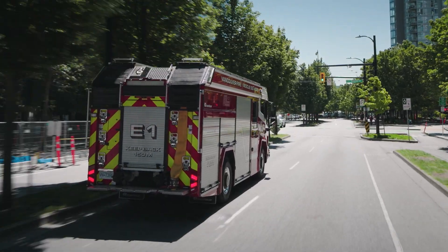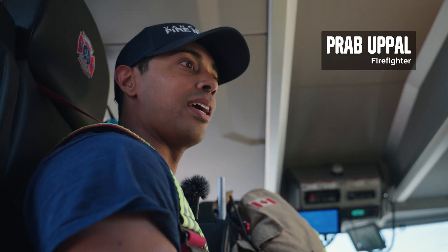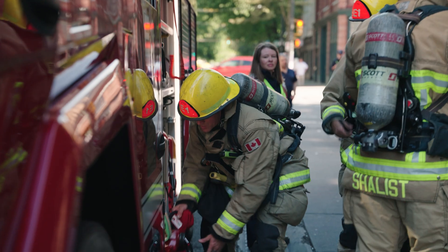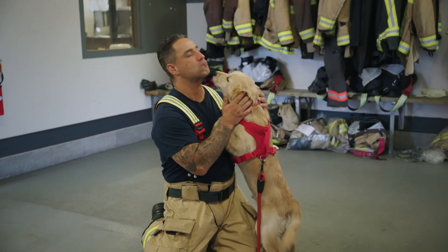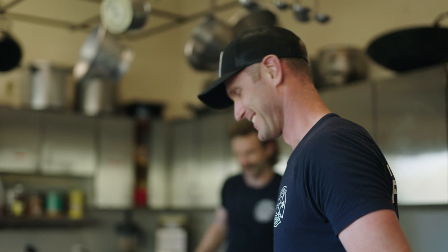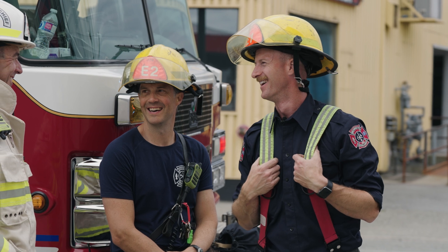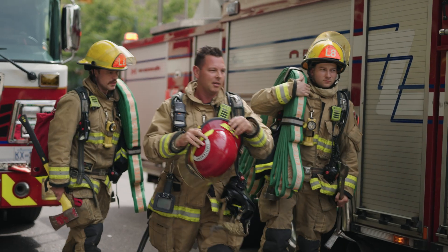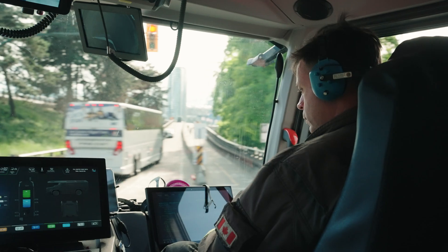What do you love the most about your job? I would say my co-workers. It's a cool job — no day is ever the same. You're always getting out, you're on your feet, you're working with tools, you're communicating with members of the public. But overall, the best thing for me is just being at the fire hall with pretty much some of my best friends. It's great because you learn a bunch of skills that can be used in a lot of areas of life — even outside of teamwork, just the medical stuff. And best case scenario, you're making a difference in people's lives. You see them on their worst days and you can make them a little bit better.